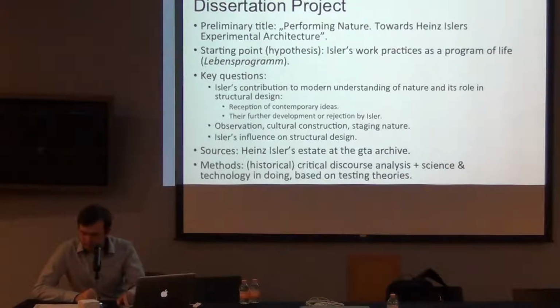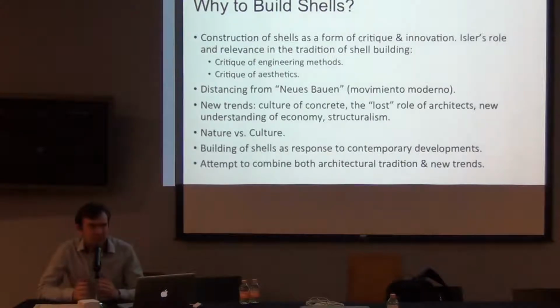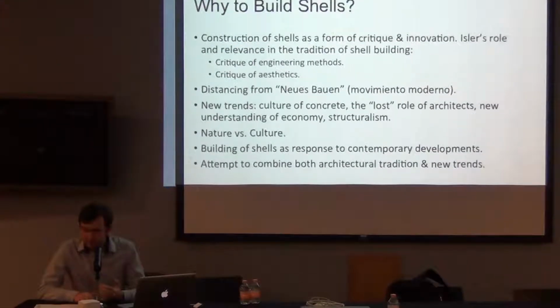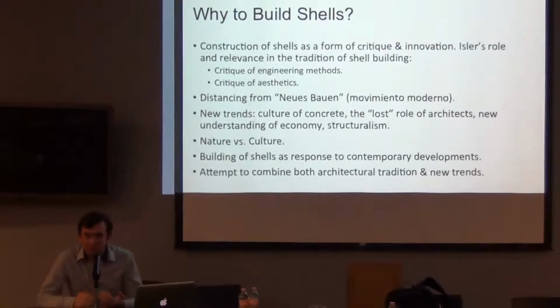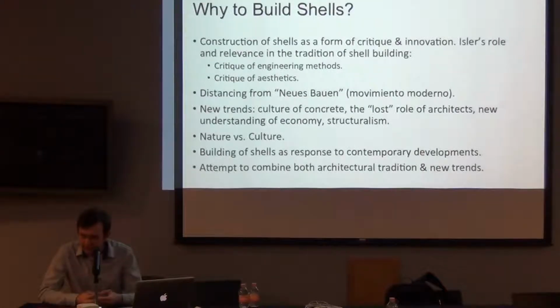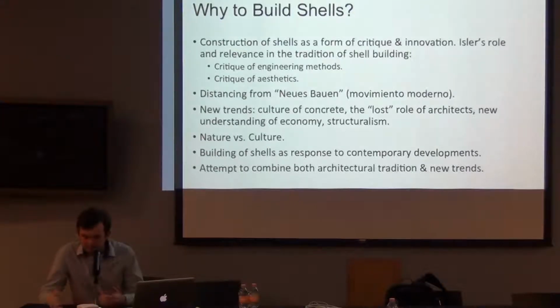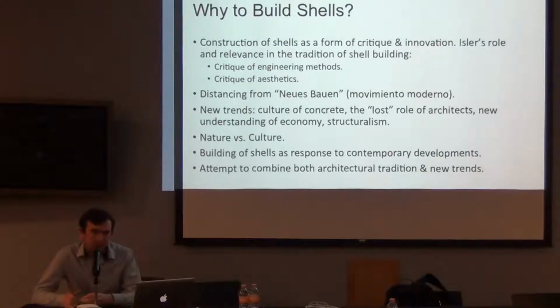I would like to turn your attention to a very general question. For what purpose were shells actually built? Apart from their utilitarian functions, shells can be understood as a form of critique and innovation. On the one hand, this was a critique of contemporary engineering methods of the 1950s and 60s, which primarily used mathematical methods of shape finding, which led to aesthetically sufficient solutions only in rare cases. On the other hand, it was also a critique of contemporary aesthetics itself, which can be seen as an attempt to make the built environment better.